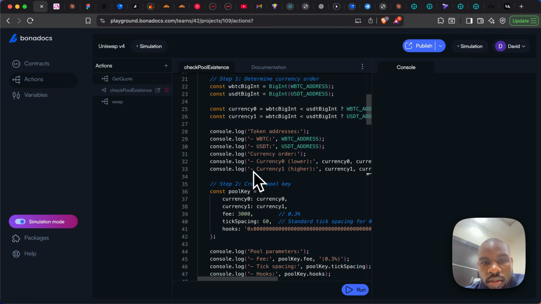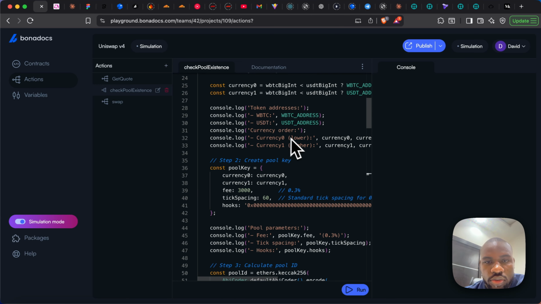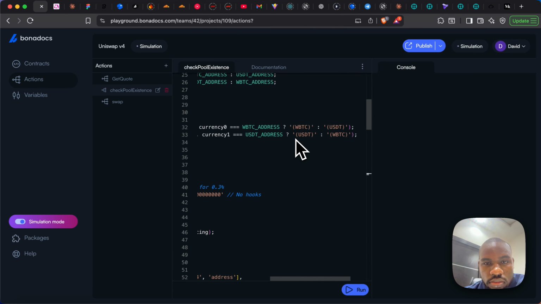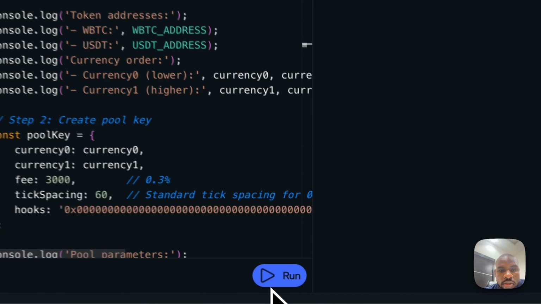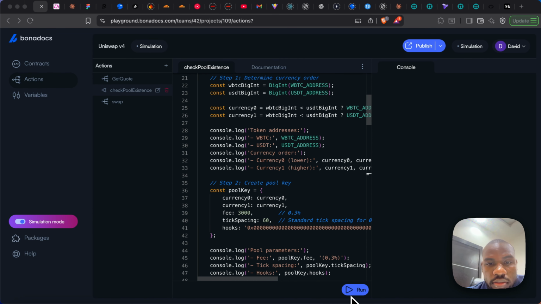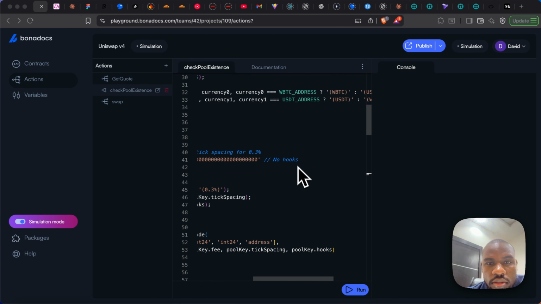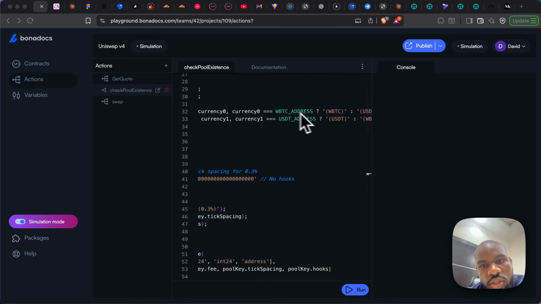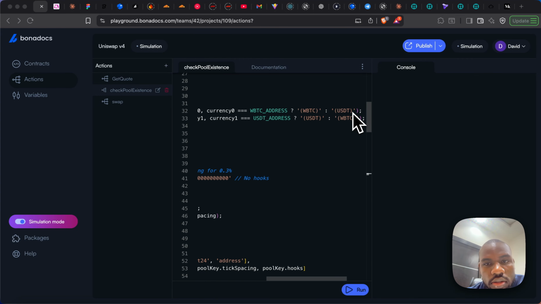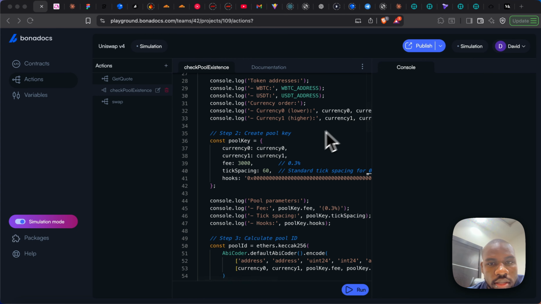And obviously we can log that. We then log out the currency order, just to know which one's lower or which one's higher. So if it's this address, write out WBTC, if not USDT, similarly for the higher.